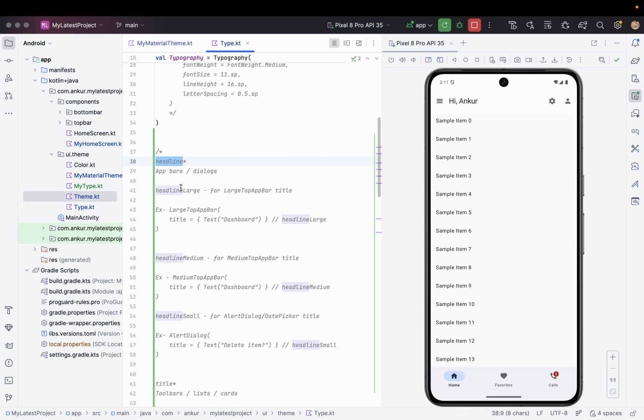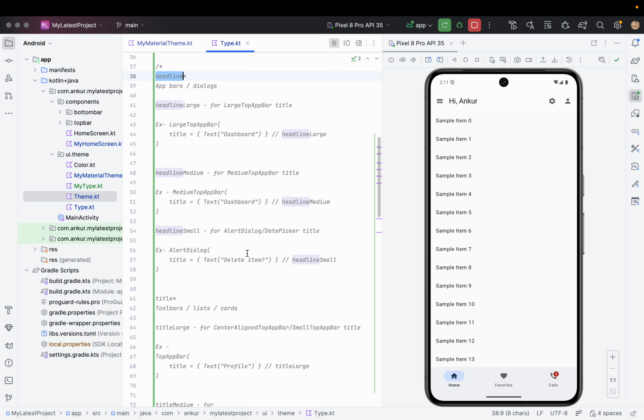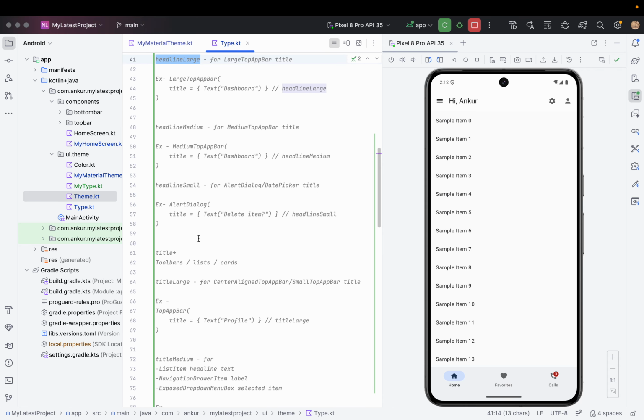We have different headline large, medium, and small, which are used for different purposes. I will provide all the definitions and where to use which font or parameter in the description, and you can find them in my GitHub link below.